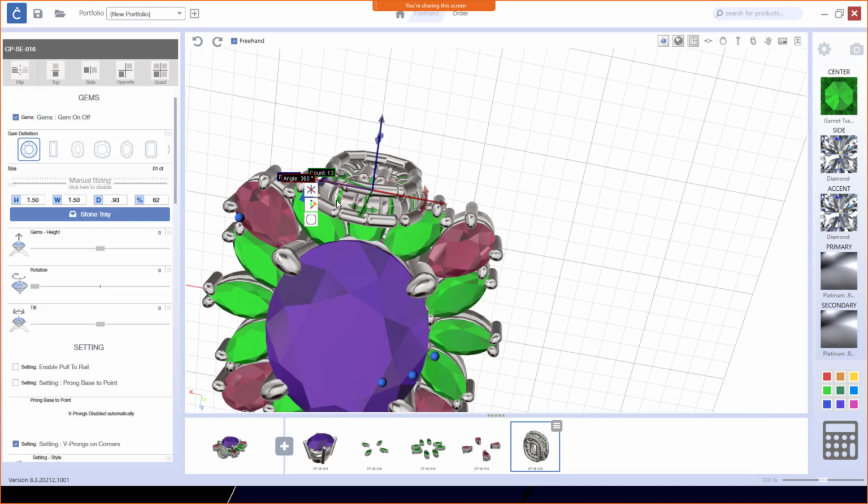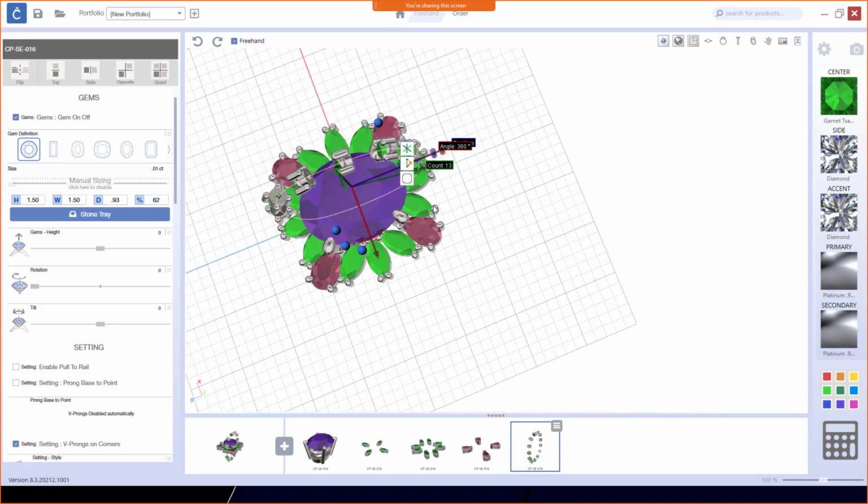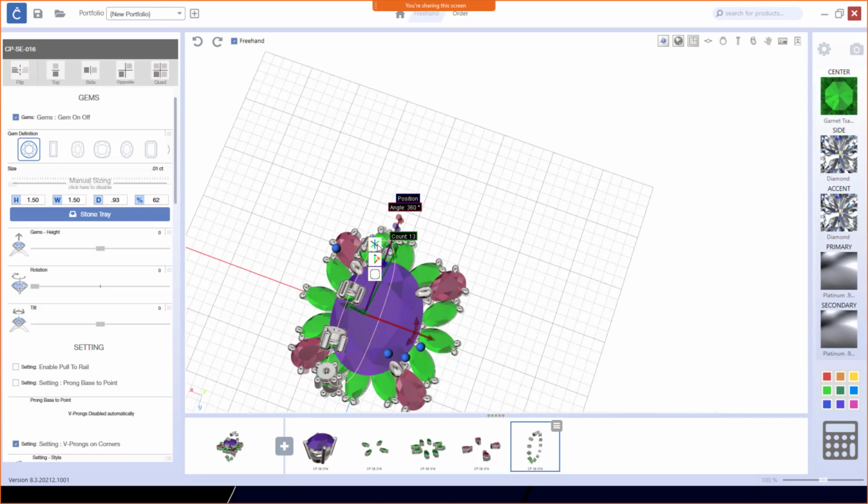Now it starts duplicating our head around the top of our ring. We'll turn it on again. It starts duplicating around the body of our pendant. And then if we left click again, it turns polar array off. Now, you'll remember when we first started, we had quad mirror turned on. I'm going to turn quad mirror on again, and that works pretty well.